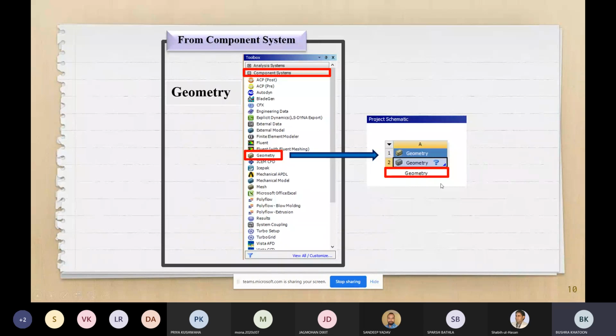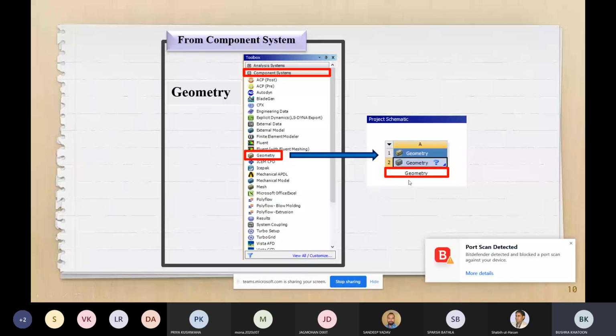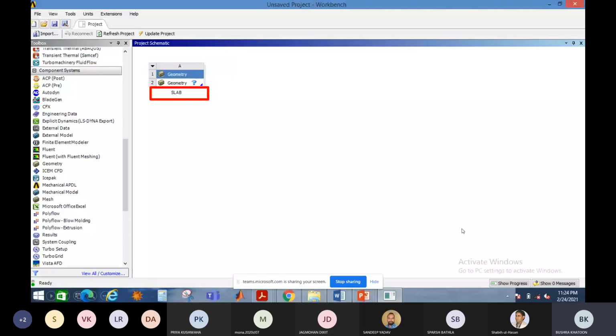Here you have to edit the geometry name, because if you are working with different kinds of geometry, you will get confused. It should have some name so you can easily open it. So first you change this with the name of your project work. In this case, we are going to create a slab geometry, so I have renamed it as slab.